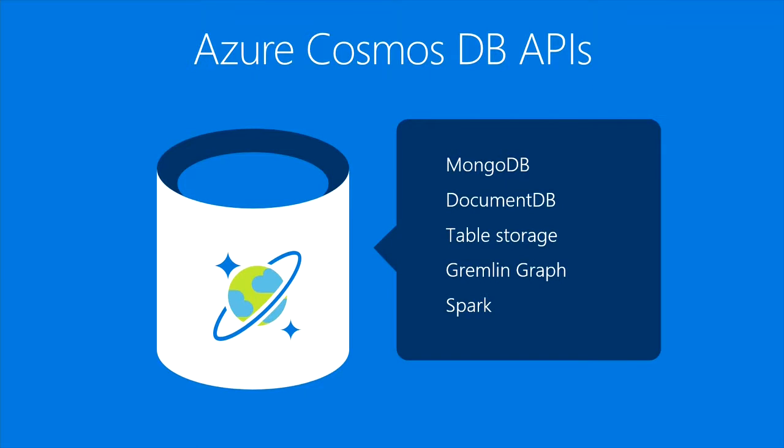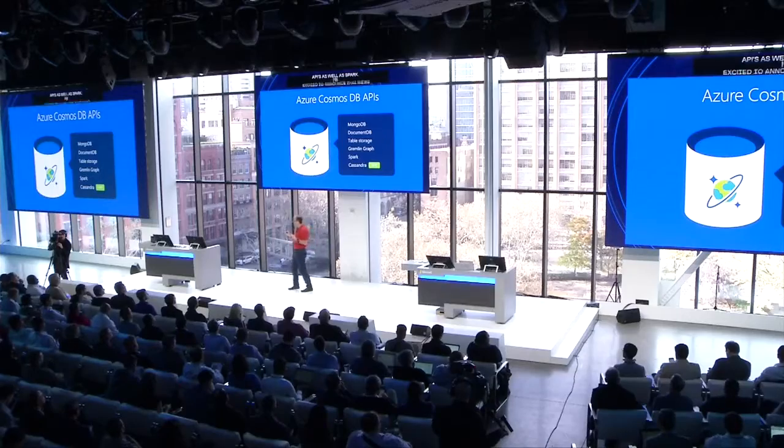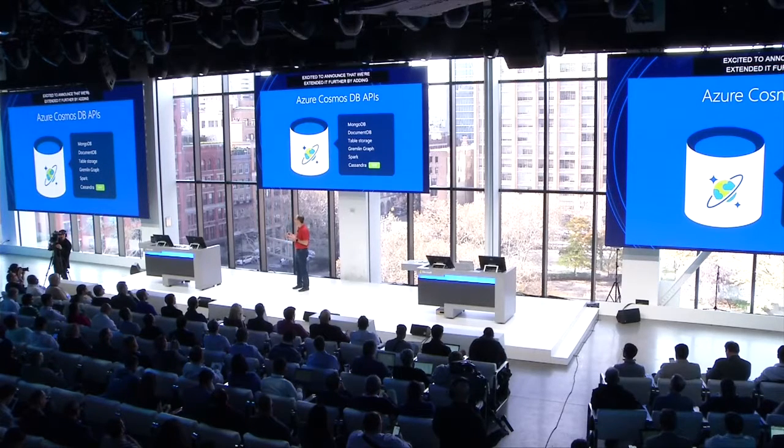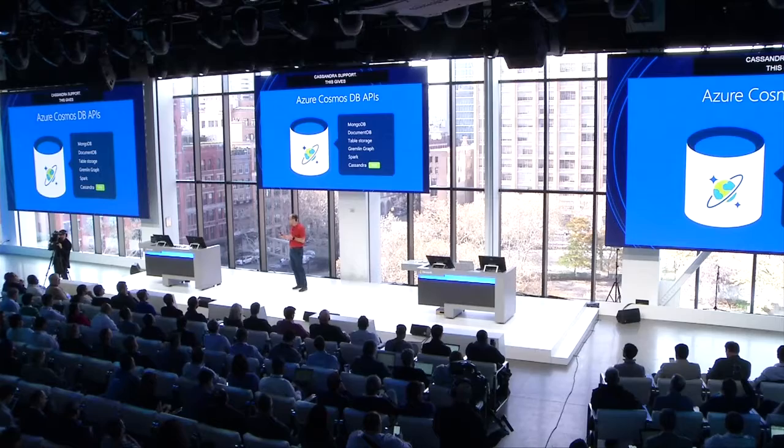And Cosmos DB is unique in that it allows you to program against it using a variety of different NoSQL APIs and data models. We support MongoDB, Gremlin Graph, Table APIs, SQL APIs, as well as Spark APIs. And I'm really excited to announce today that we're extending our Cosmos DB API support even further by also adding Cassandra API support and data model semantics. This gives you now, starting today, the ability to use Cosmos DB as a Cassandra service and take advantage of the global scale, data distribution, and fantastic performance characteristics that Cosmos DB provides. And we're incredibly excited to see what you build with it.